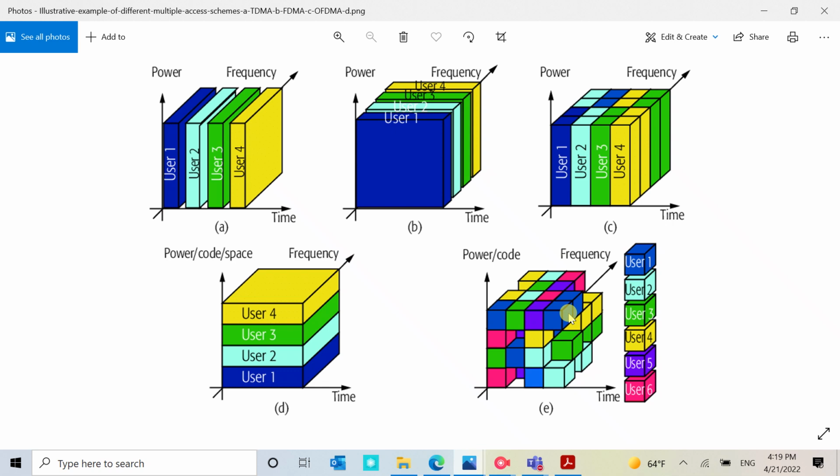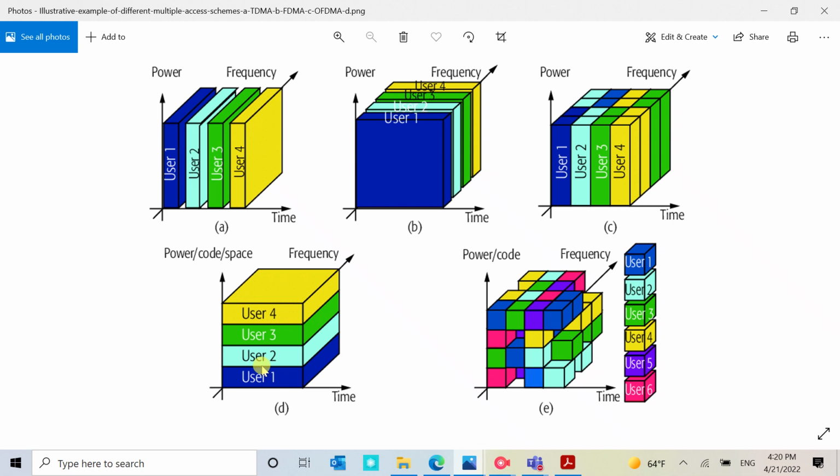In non-orthogonal multiple access, basically, think of it like scenario D here. You see D? In this picture D, you have user 1, user 2, user 3, user 4. So in the NOMA scheme, all the users share the same time and the same frequency, but you multiplex them in the power domain. So what will happen here in the power domain? If you multiplex them in the power domain but without using codes, what will happen?